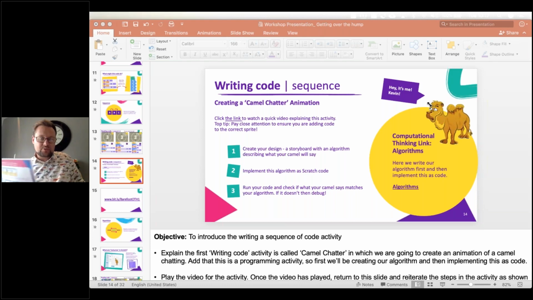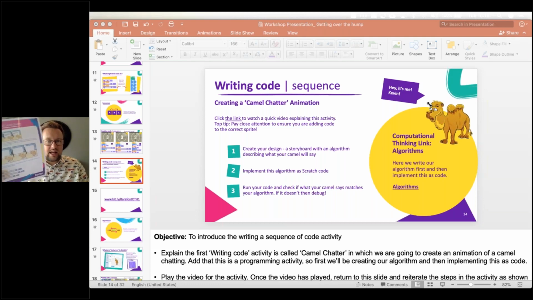Now, I'm conscious of time this morning. We might not be able to get through all 3 activities this morning, but you will be able to access the resources. You've already got the handouts to do the code writing activities, and I'm about to show you how to get to the Scratch files to do the code writing activities. So if we don't get through them all this morning, then you can go and have a tinker with them after the session. But what we're going to do is have a go at this ourselves.